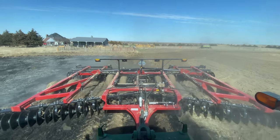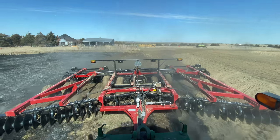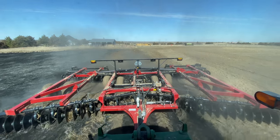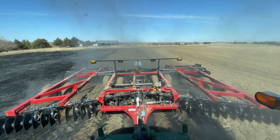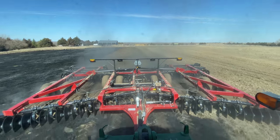Okay. All right, the tractor's pulling pretty hard, but it is ripping it all up and it feels pretty good. Oh, and look at that nice strip that's left behind. That is beautiful. We're gonna be going over this maybe 4, 5, 6 times even, just to get everything really smoothed out.